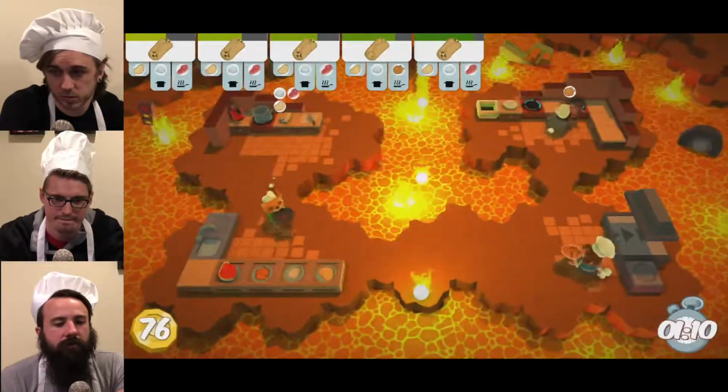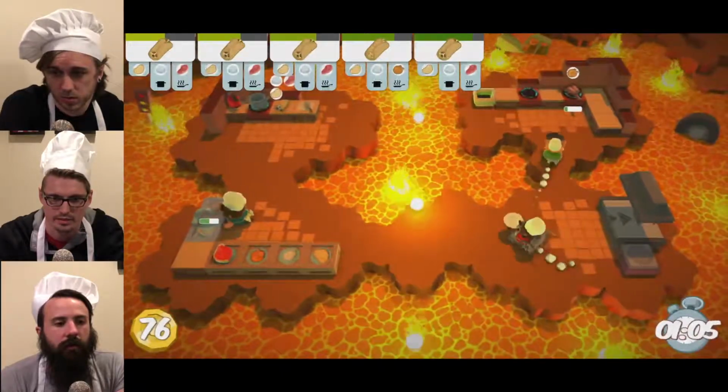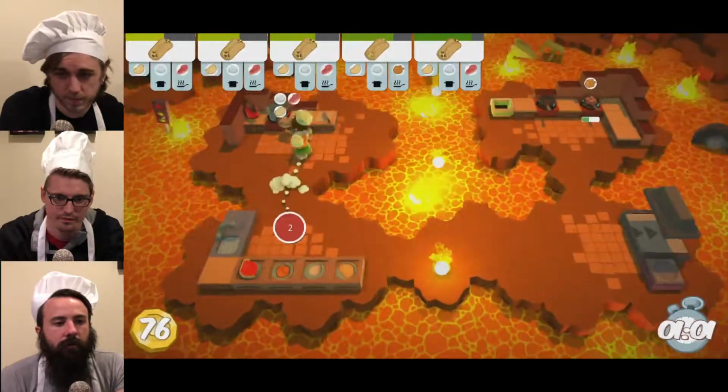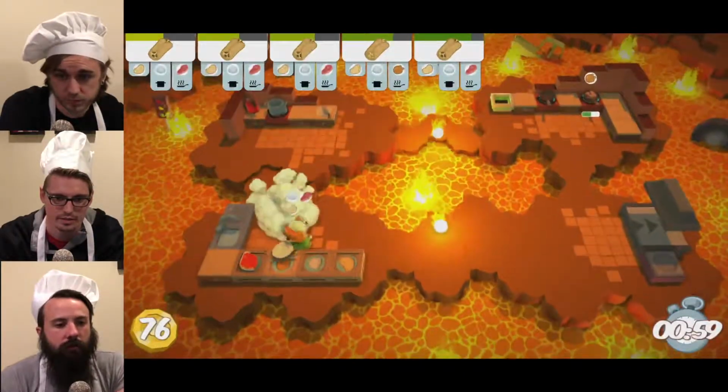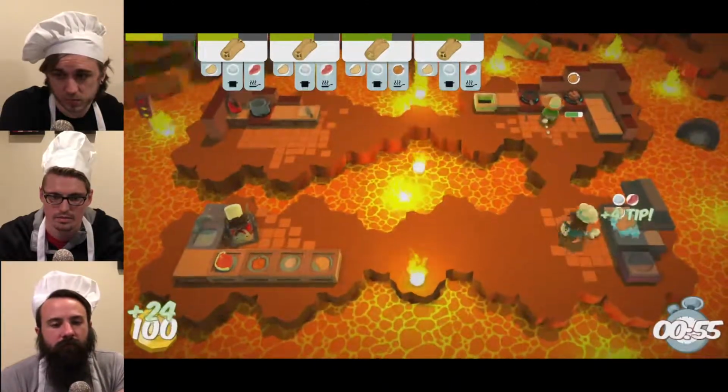Dirty dishes. I got the dirty dish. Someone wants to take that plate over, or get a plate for it. I got the plate, so I will. Don't die. Oh, we got it? Oh, okay, we're good. Oh, none of the dirty.